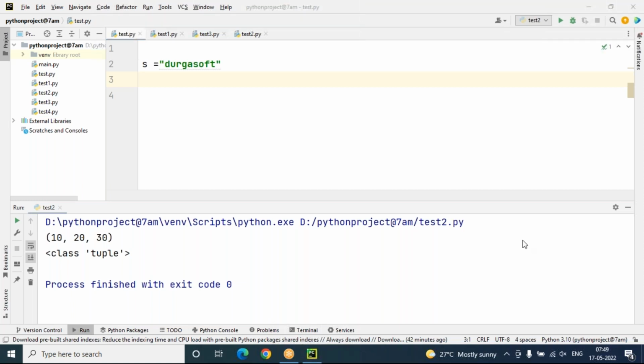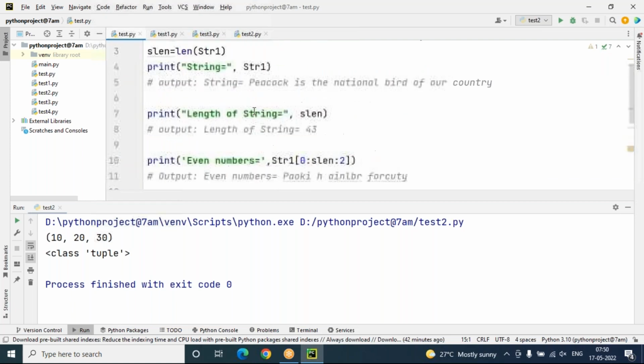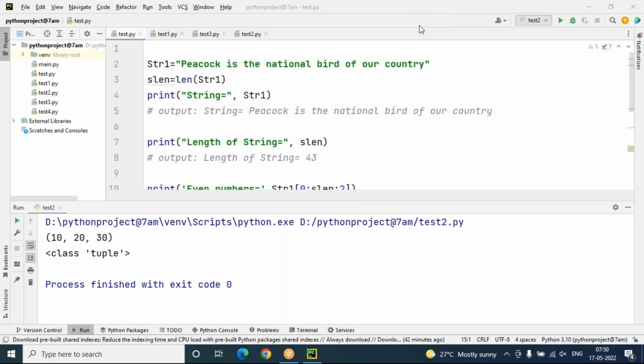Someone has written it. Let me find the code. String one: peacock is the national bird of our country.